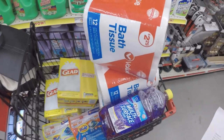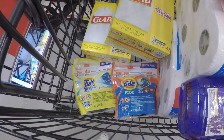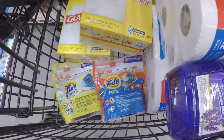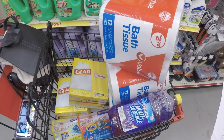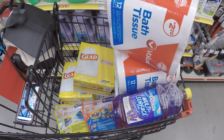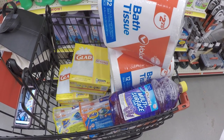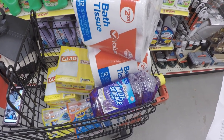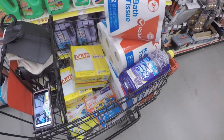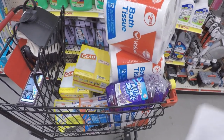Then pick up three bath tissues priced at $2 each, Tide Simply pods for $2.95 with a $1 digital, Tide regular pods $4.95 with $2 digital, and a 95 cent Home Line product — floor cleaner or dish soap. Everything on the register will be $25.80. Enter your number for the 5 off 25 store digital, dollar Tide Simply, $2 regular Tide pods — pay $17.85 out of pocket, or $2.23 each for all eight products. A little bit higher per item, but under $20 for three 12-count toilet papers, the trash bags, Tide pods, and floor cleaner — I think this is a really hot breakdown.